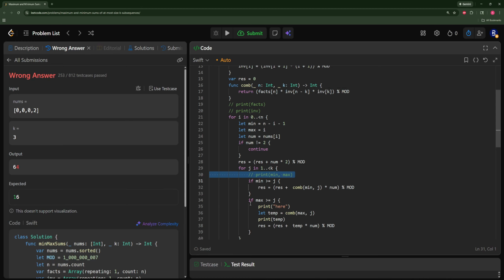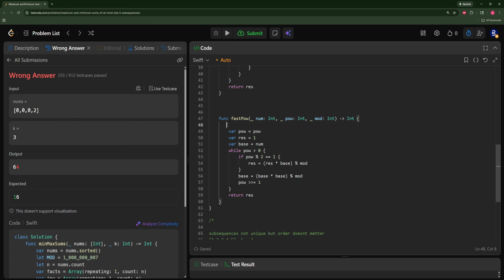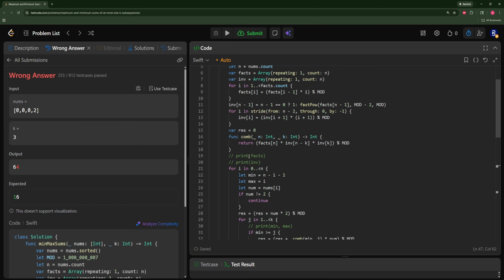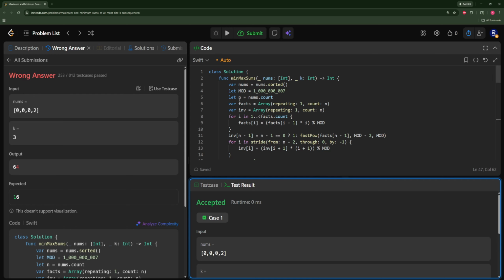This is definitely one that, in a coding interview, you would never get asked, in my opinion. And I'm kind of rusty doing the combination, so I screwed up. Let's pray that we don't have any more bugs. It's also hard to debug because inverse factorial is not obvious, like what it should be. Let's just submit.